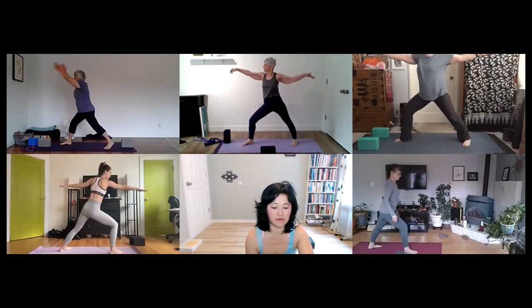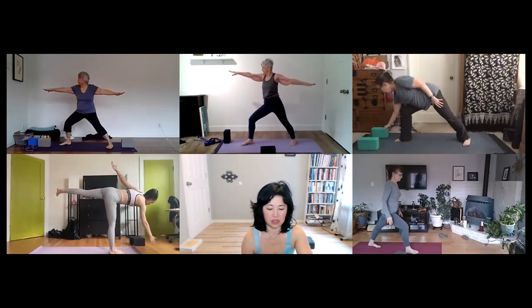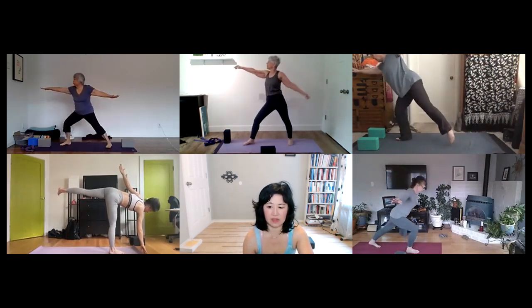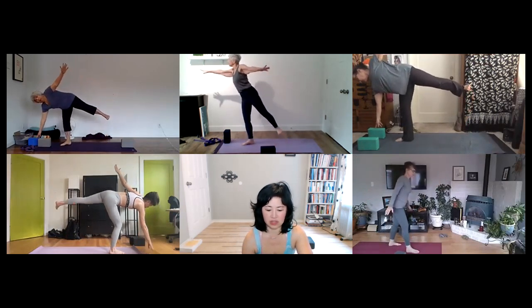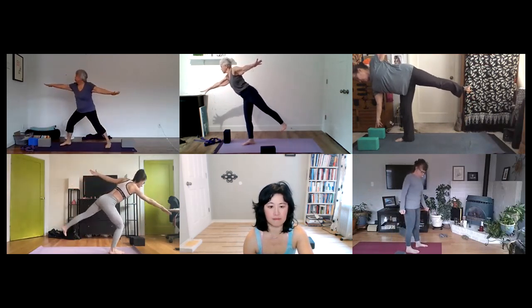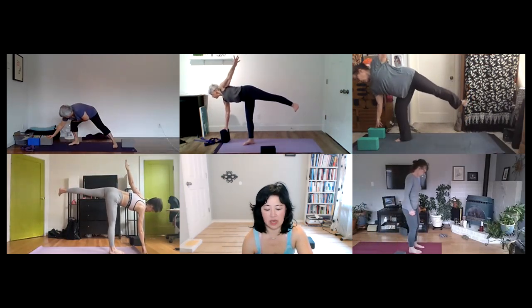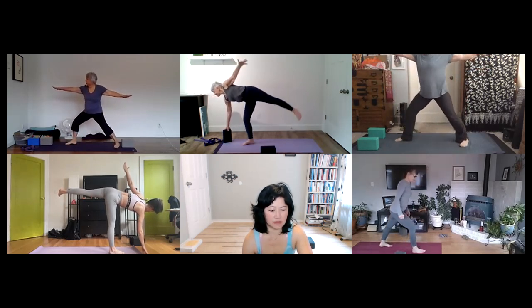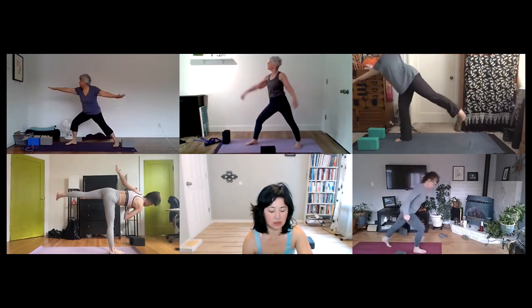Or you don't need to make your visit short, by the way. You could make it solid until you're solid in warrior two, then you go into half moon. Maybe that visit is really for Olga. Just briefly visit warrior two and just swiftly go into that transition to warrior three. Take your time. You do however much of this you want. You don't have to just follow all my cues. It is challenging, no doubt.